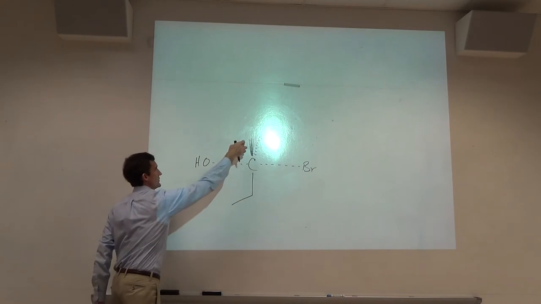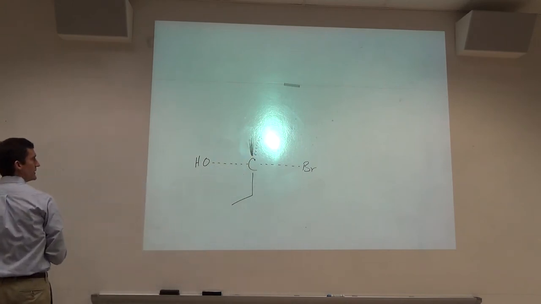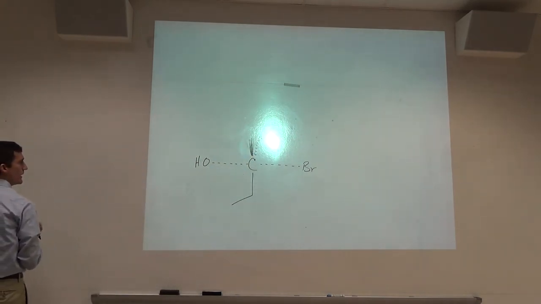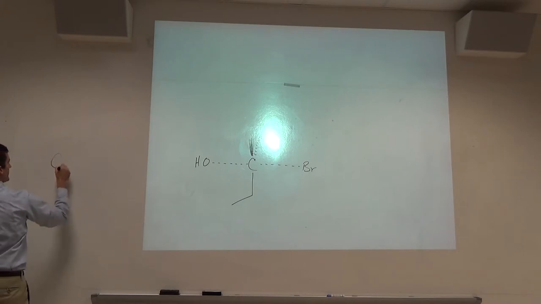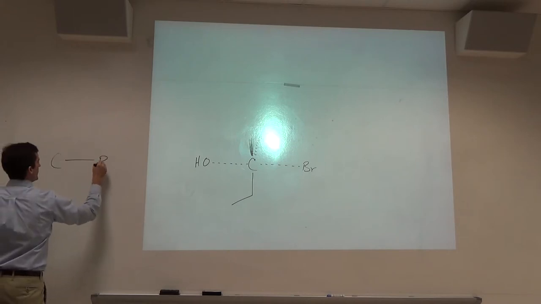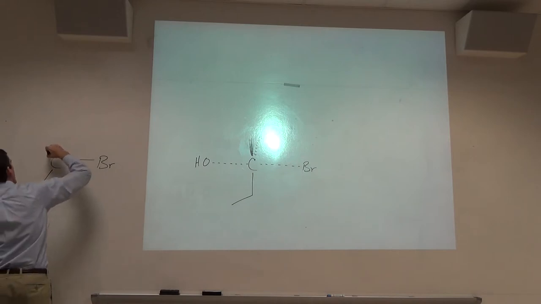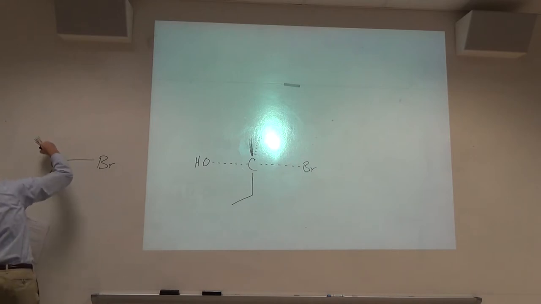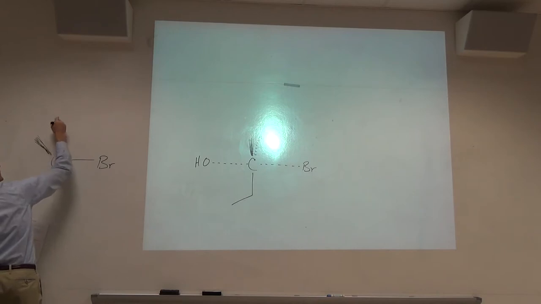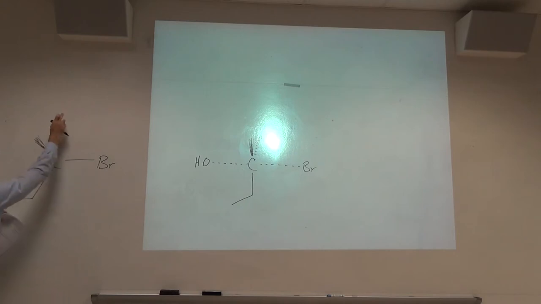I may have to put the H on the bold. Let me see. That would come from carbon, bromine. This would be in the plane, the ethyl, the methyl, and the H. Is this R? H is in the back. We got bromine. Hey, this is R. 1, 2, 3. Clockwise, H in the back. Yes, good. That's R.